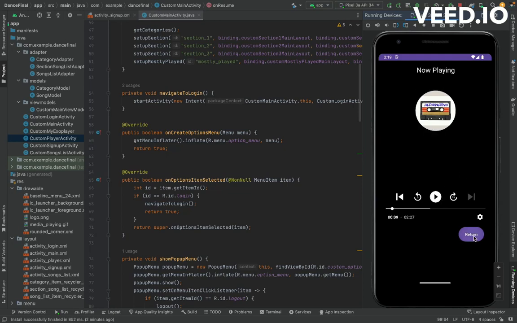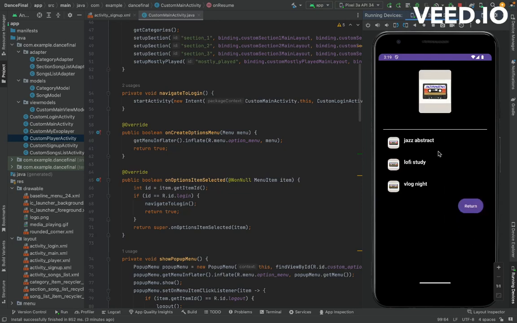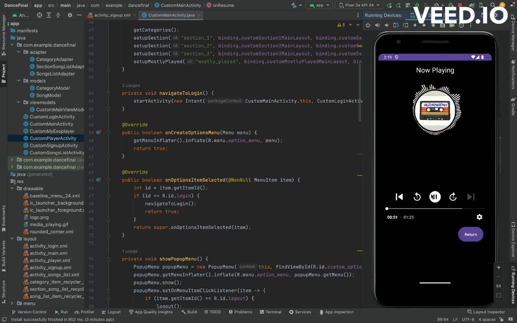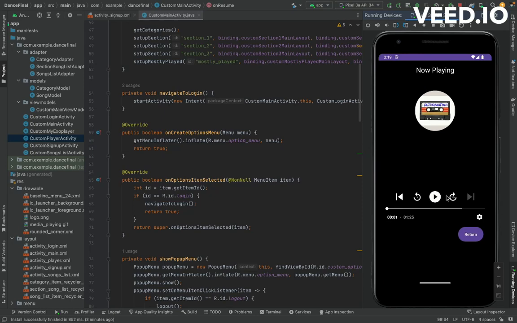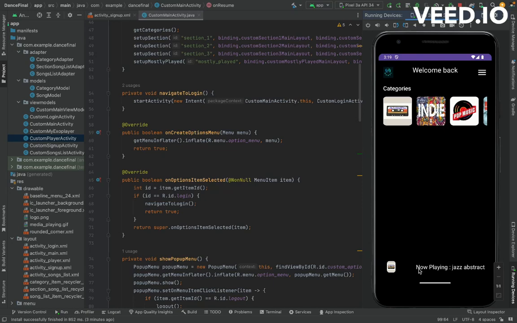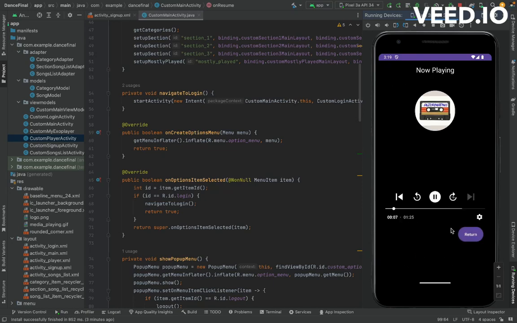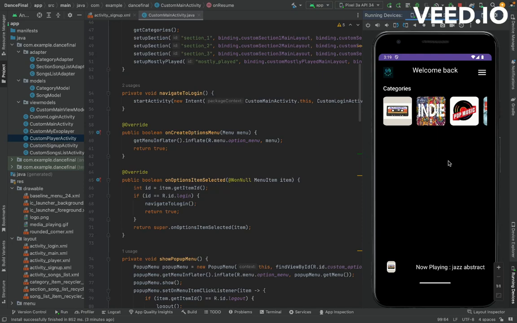And then once you press return, it takes you back to the album. You can choose another song to play, or you can go back all the way here. And if you're back in the home page, you have an option here where you can go back to the song that is playing at the moment. So let's have the song playing, and you're back here. You can click on it. And once you click return, it takes you all the way back to the home screen in this case. And yeah.